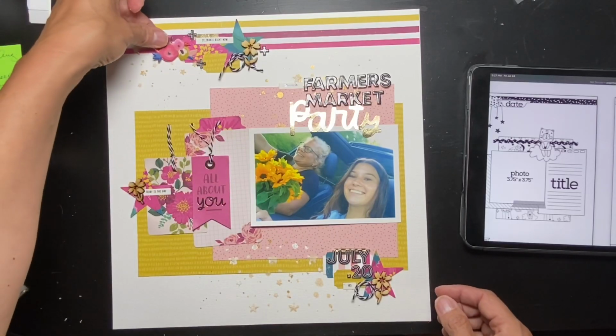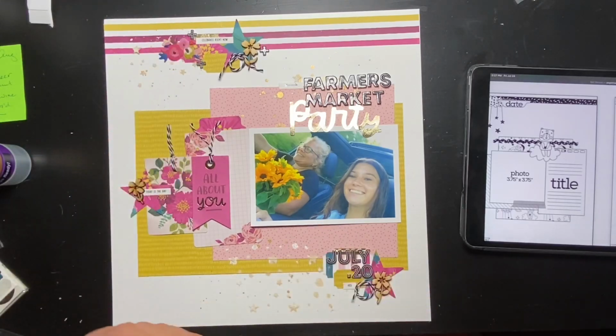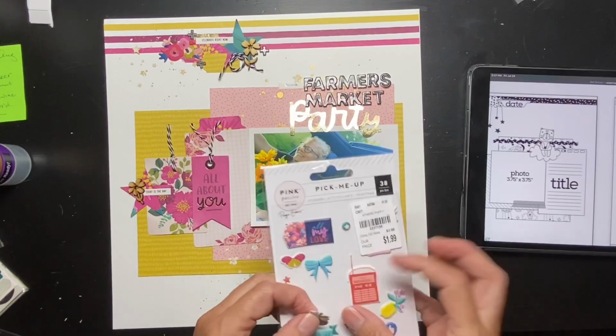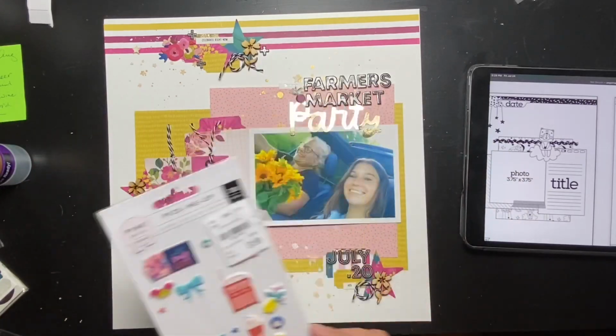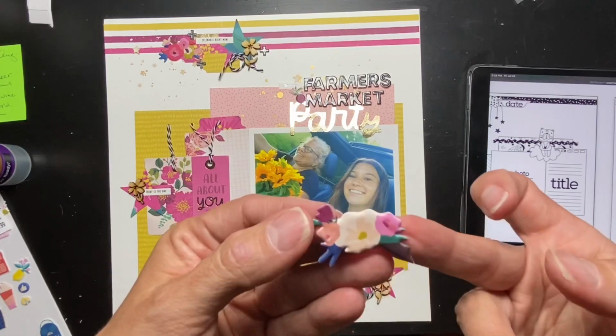So we'll go right here with it. So it's gonna fill in this corner really nicely with puffy bits. I love puffy things. Okay, let's see about this right here. I think that would be nice to bring a little something more into my title cluster. Now this piece right here, isn't that pretty?